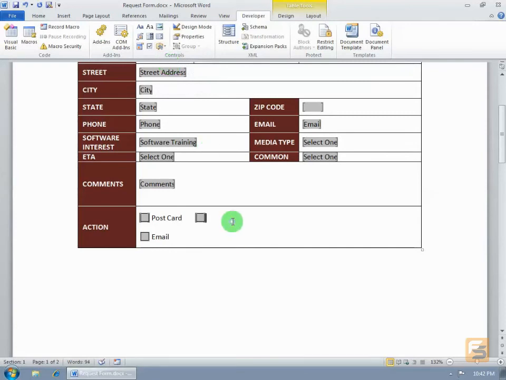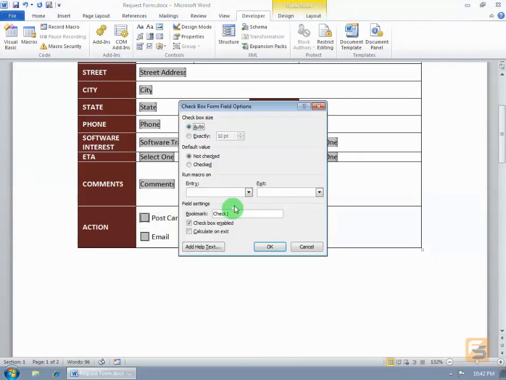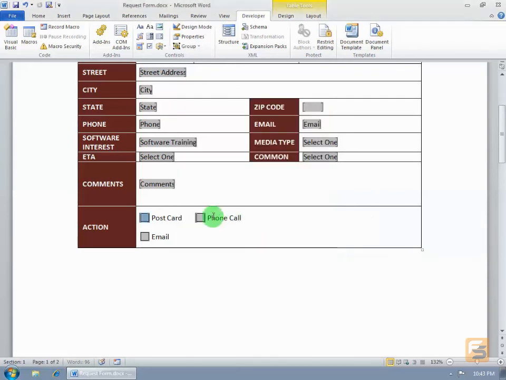Now, after I insert these fields, I can double click on them to bring up the properties. And I can change the checkbox size from automatically being yay big to exactly being 10, 9, 8, whatever point. You get my point. In any case, the default value could always be checked or not checked. And let's see, this one's the first checkbox, check 1. This is going to be for card. Okay. Click OK. Double click on this one. This one's going to be, well, it's check 1, but we don't want it to have the same bookmark name, so action. And then double click on that one. And of course this one's action.